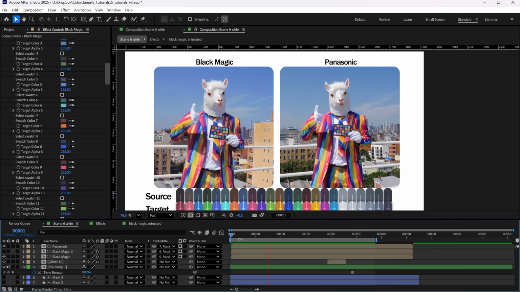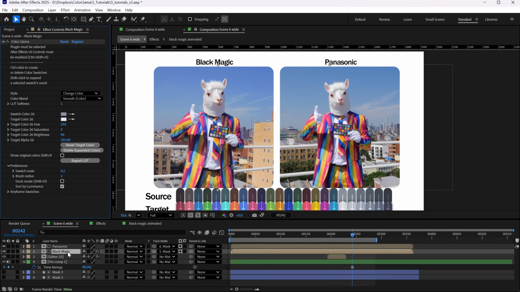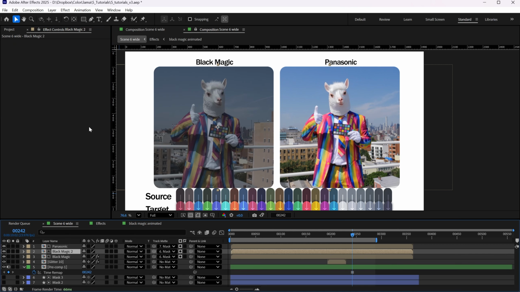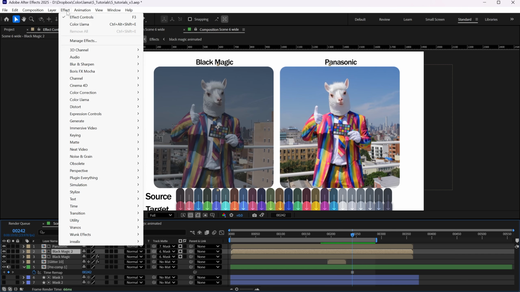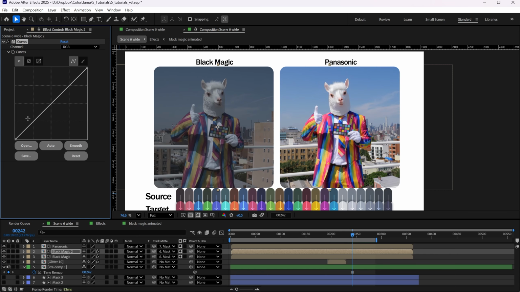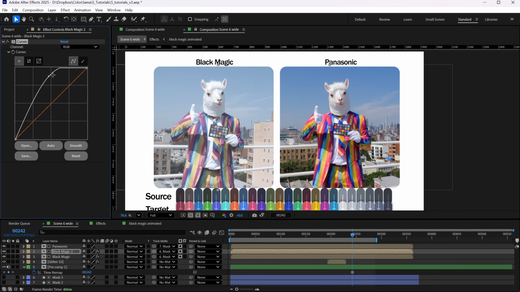Not bad. I'm going to duplicate this layer. One thing I'll point out is that you have a lot of good colors here because you have the color checker and you have the black and white, and you really have enough information to do a full shot transform. A lot of times when you're shooting on set, you're not going to have all of this color information. You'll only have a few pieces. So it's probably best to use standard color correction to do a broad brush across your footage, and then use Color Llama to make each of the specific points really, really perfect.